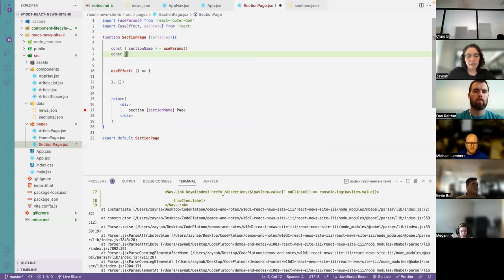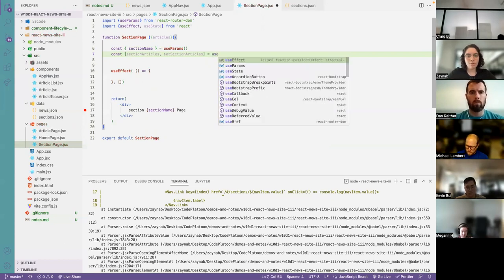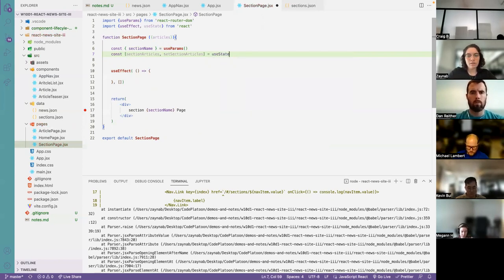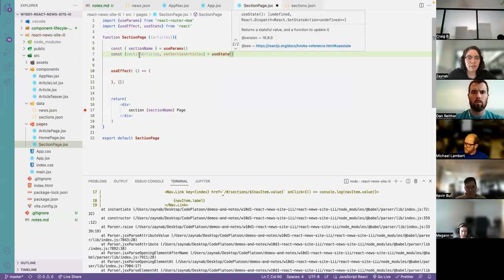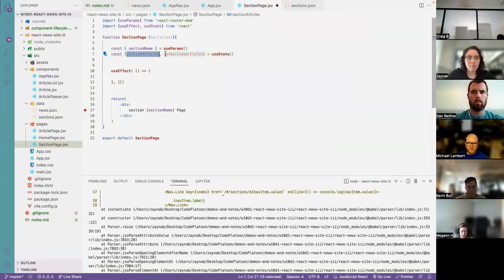So I'm going to call this sectionArticles, and then setSectionArticles, and this equals useState. I'll just initialize this as an empty list.